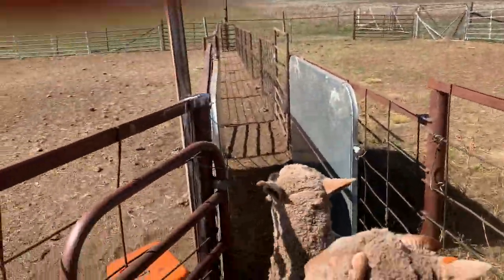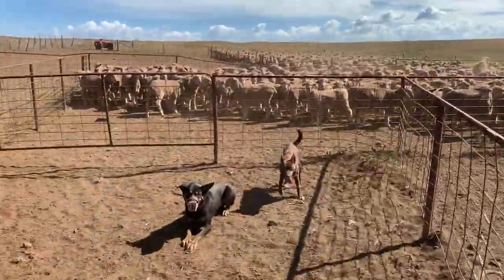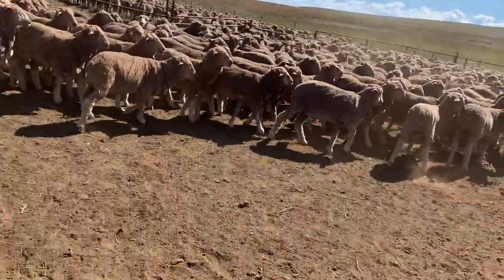We don't have any draw, and they all go back towards their mates, so they can't find their friends. So yeah, I think we'll either knock these all down, or up behind where that bike is, put a brand new set in. We've been planning it for a couple of years now, but had a bigger fish to fry, as they say.